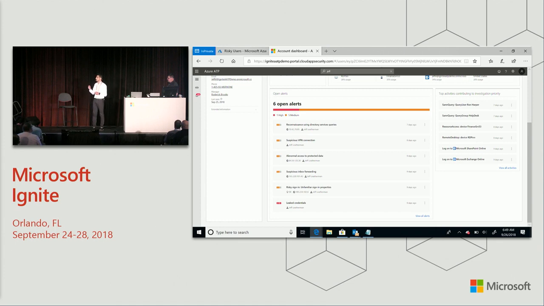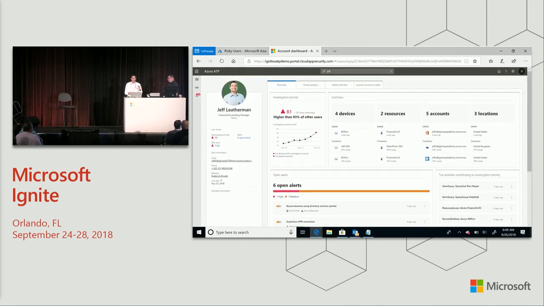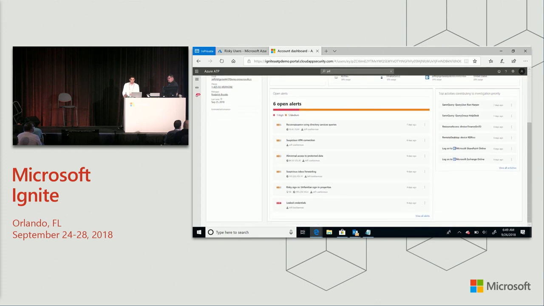The third thing that we put into this investigation score are the activities. Activities that are suspicious, but not suspicious enough in order to trigger an alert, but they just didn't look quite right to us. So this is what we call low fidelity alerts, alerts that we never knew how to surface to our users. And what we did, we put it also as another input into this investigation score, so it all aggregates to one investigation priority that allows you to know where to start from. In addition, we give you a summary of the most recent and the most common resources, devices, and locations for that specific user.